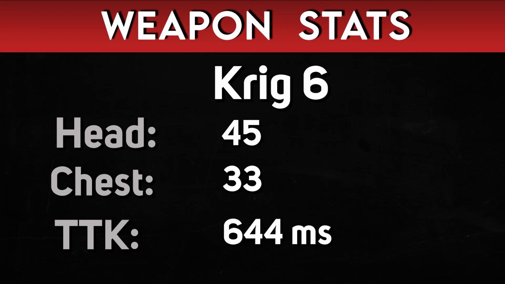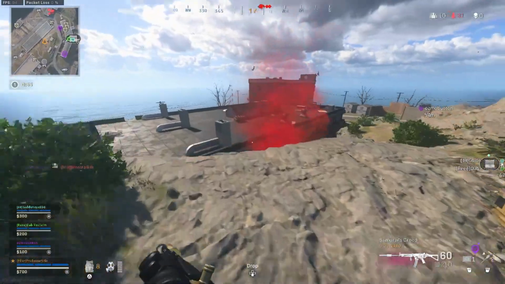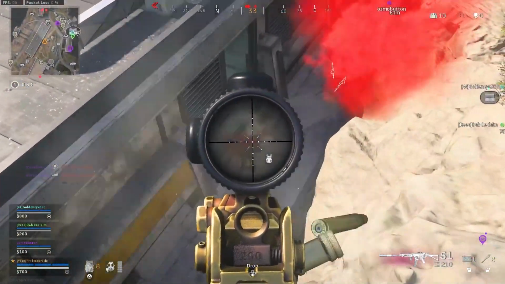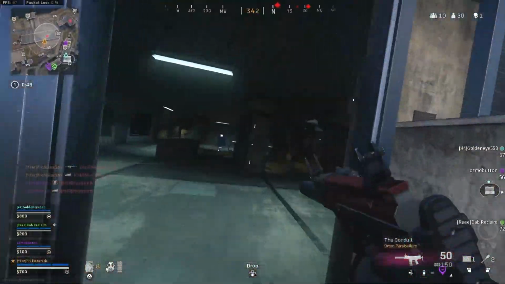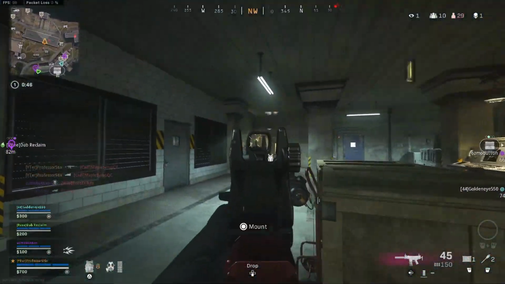It does 45 damage to the head and 33 damage to the chest, and it has an average TTK of 644 milliseconds. Now that isn't all that great, but if you mix in about 2 or 3 headshots, you can get that down to 552 milliseconds, which is pretty average.